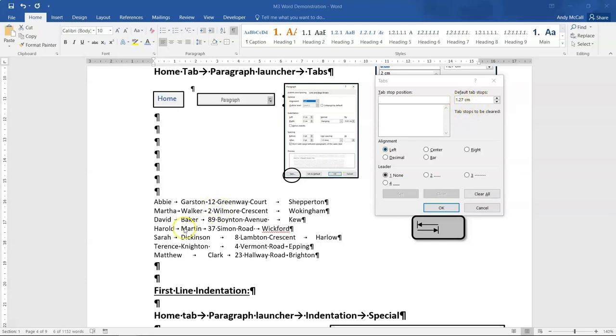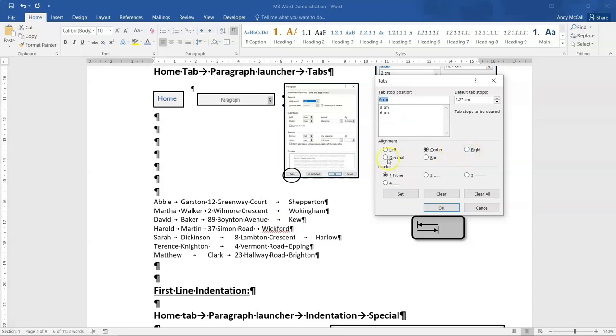But what we want to do is change this tab here, and this tab here, to specific measurements. The first one we're going to do is a left tab stop at 3 centimeters. That's the distance from the left hand side going that way. We're going to set it, and I'm going to do this one here, which is a center, which will go between. I'm going to change that to 6 centimeters. I'm going to set it, and then finally that one there, I'm going to do quite a bit larger.